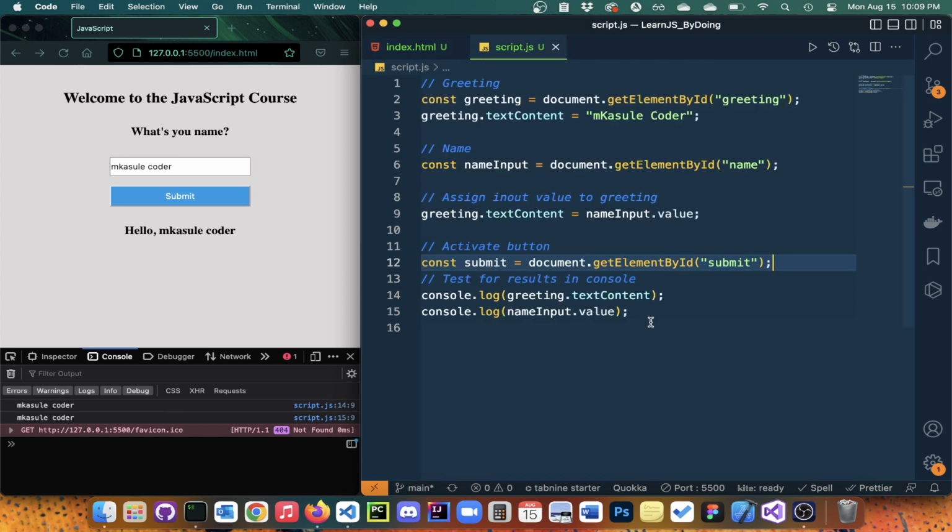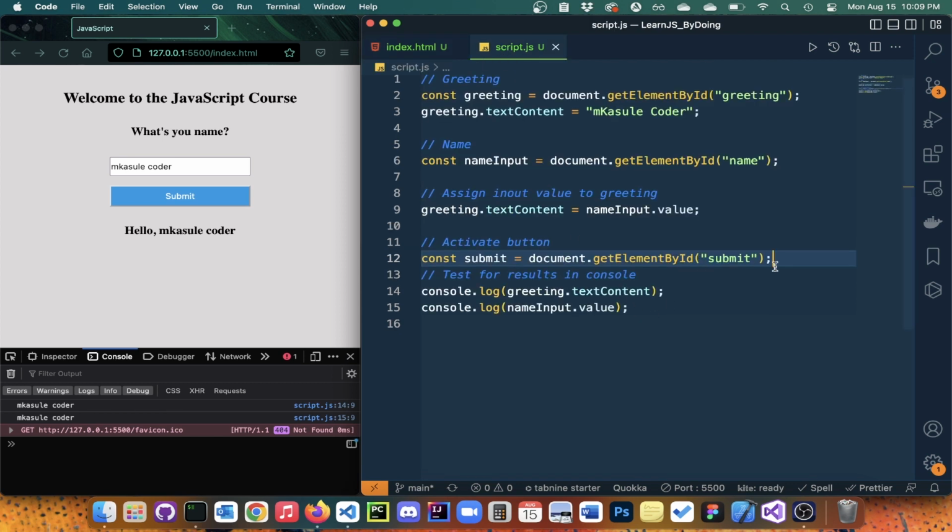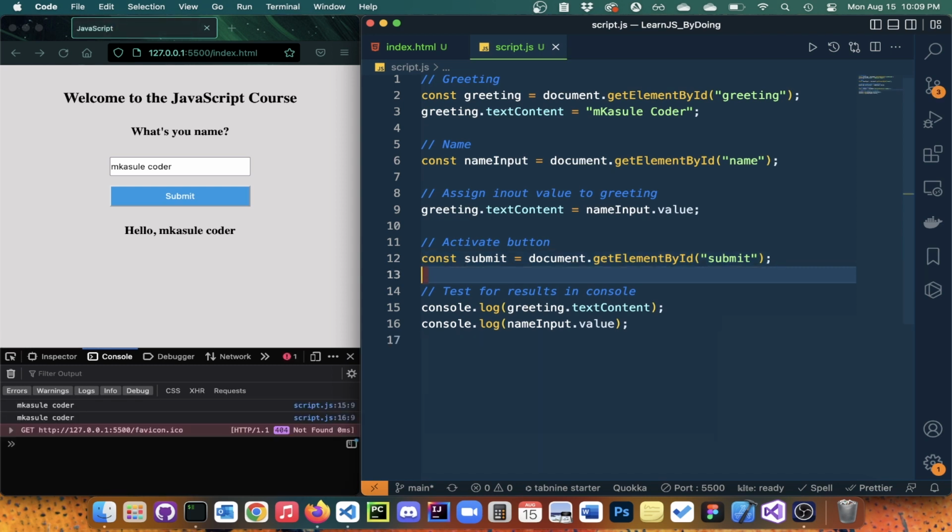So now I want to gain access to the input. If somebody enters the name into the input type, the name can be concatenated onto the message. My next step right now is gaining access to the button.